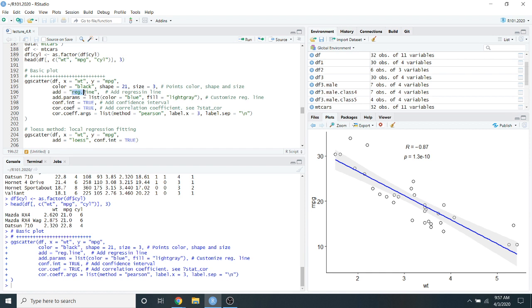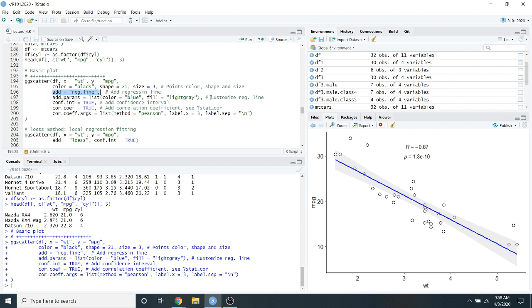Add regression line, so that is cool, which means you don't need to calculate the regression parameters outside. It will do the regression analysis just by adding this line, add regression line.